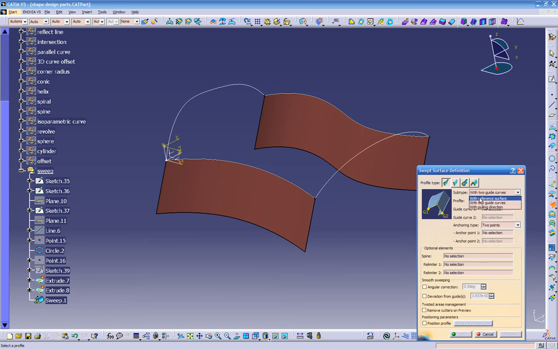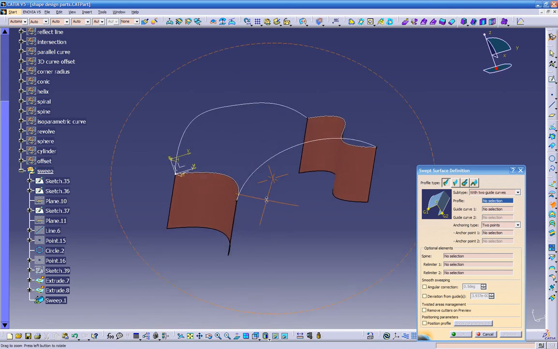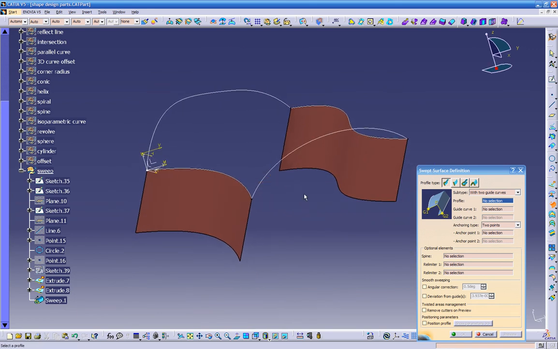This is with reference surface and with two guide curves. So in our case, we can use it just to show you pretty quick. It's not going to give us our final product, our final cover over here. This is not the right sweeping operation to create a surface over here. It's going to be this one right here.